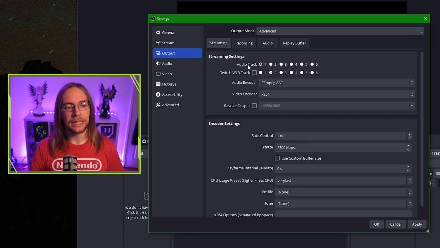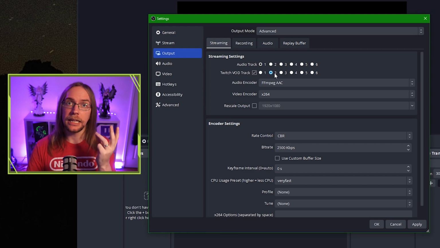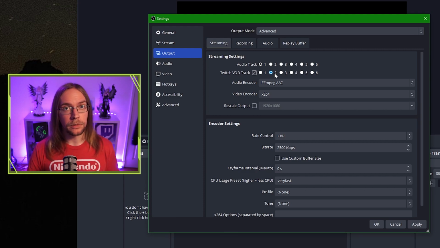The very first option here is what audio track you want to broadcast to your streaming platform of choice. We're actually going to set up three audio tracks, but the very first audio track is the one we want to send to our streaming platform. If you stream to Twitch, you'll also have an option to use a different audio track for your VODs and for your clips. Now, if we enable this, you'll see we can pick one of six different audio tracks. So you may, for instance, have track one as your gameplay and your microphone and your music, but on track two, have just your gameplay and just your microphone, taking your music out of the equation. Some people might use this to play copyrighted music on their streams.